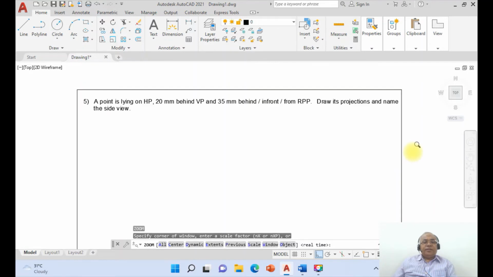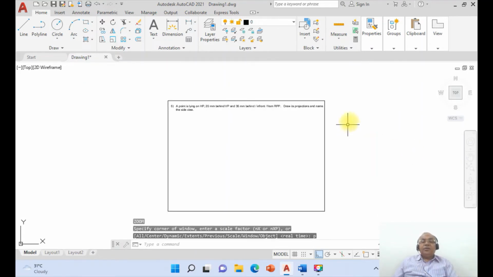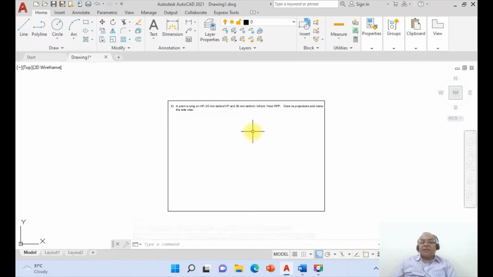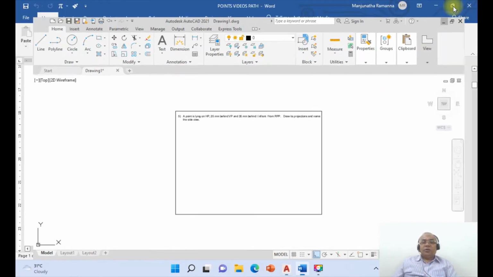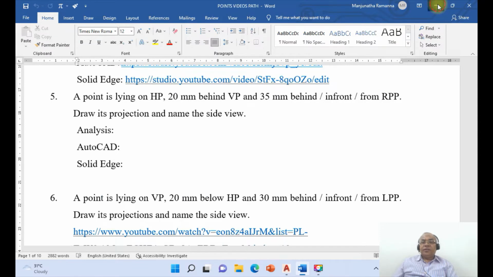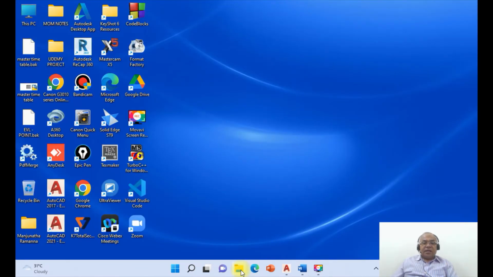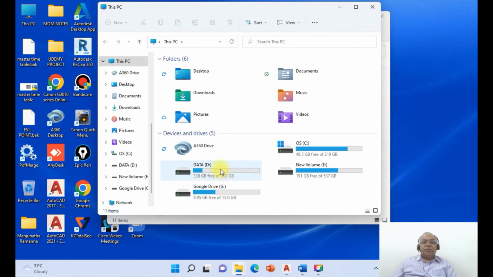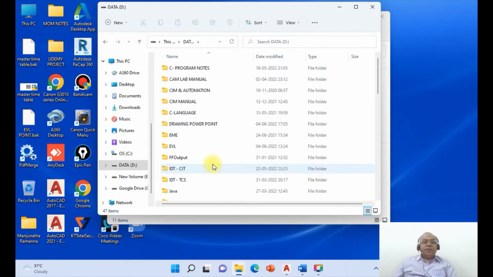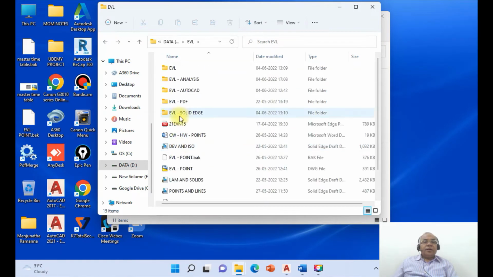Then I will go for zoom previous, to get back to the normal view. Of course the display command is flexible and you can use it whenever you want, not only here, and the display command is in general. Now I want to solve this problem. To solve this problem, I will take that particular drawing and go to that.